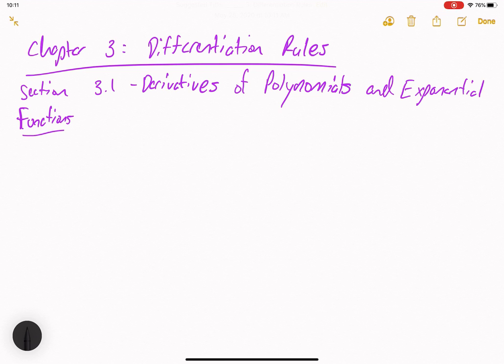Once I introduced you to what limits are, how to work with them a bit, I showed you some of the limit laws. So today, instead of limit laws, we're going to go over differentiation rules. So different ways you can differentiate functions and find out what the derivatives are.